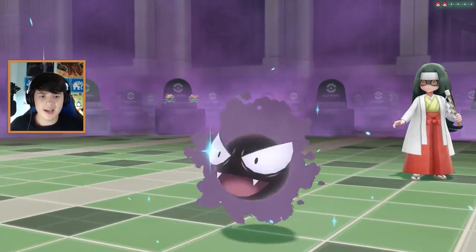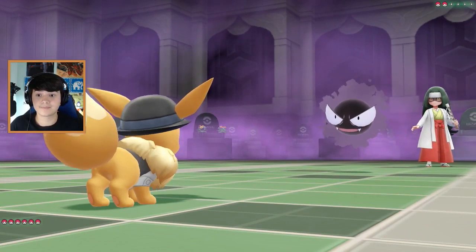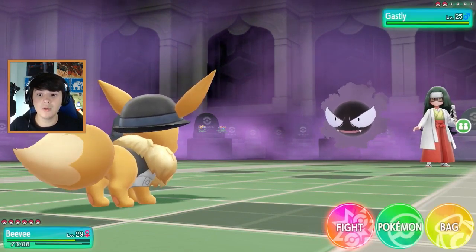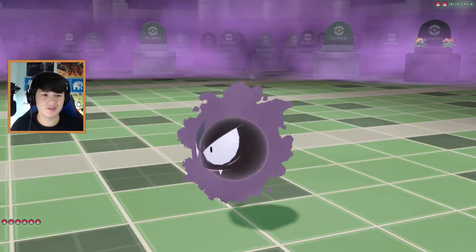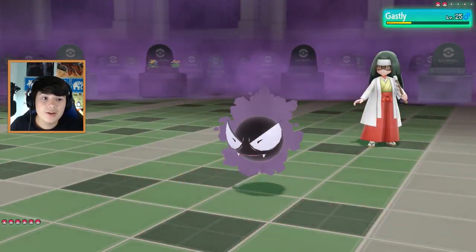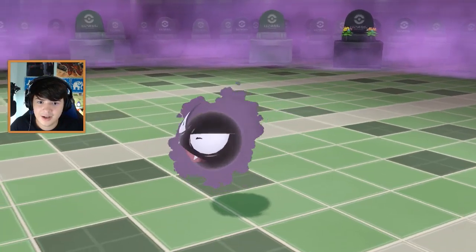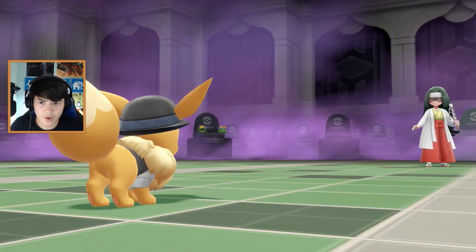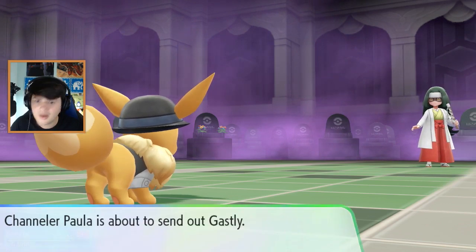Okay, so I'm gonna take a guess and say that this person also has a Ghastly and a Haunter, because she's got two Pokemon, so I'm guessing since that was the case with the previous trainer... Why is this Ghastly faster than me? I don't understand. Why is it faster? All the other Ghastlies weren't faster. What's going on here? What are you doing?